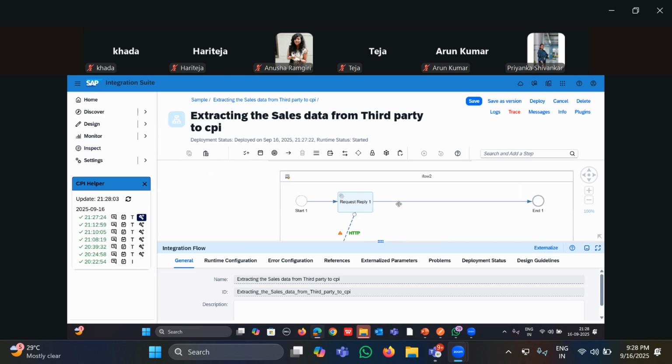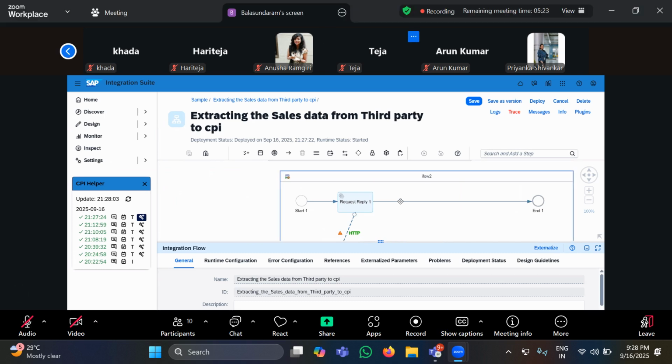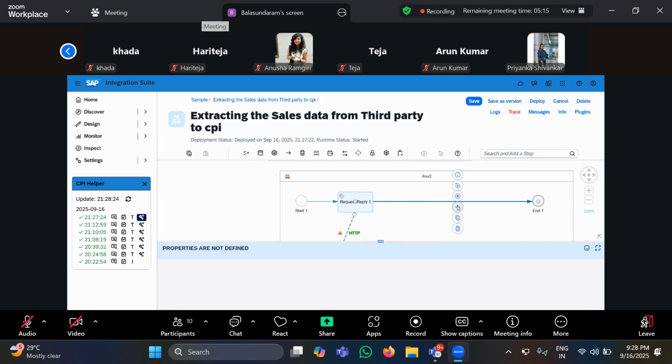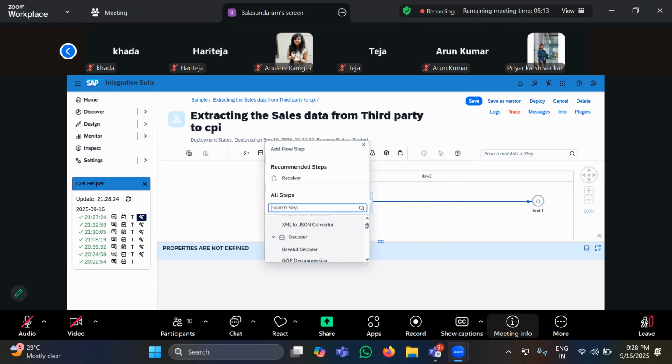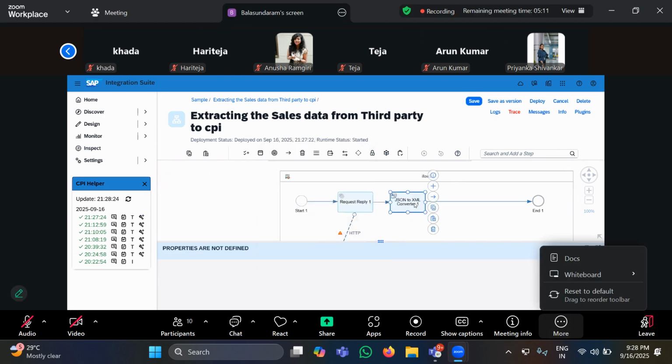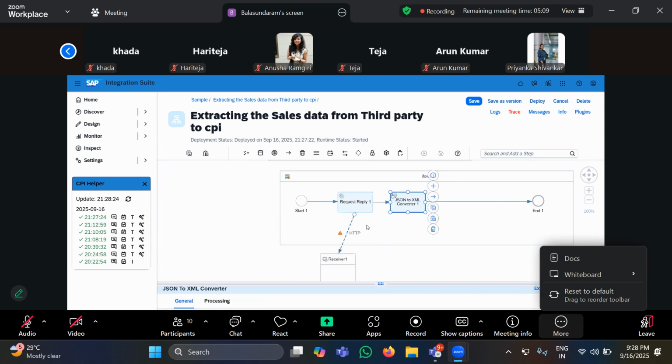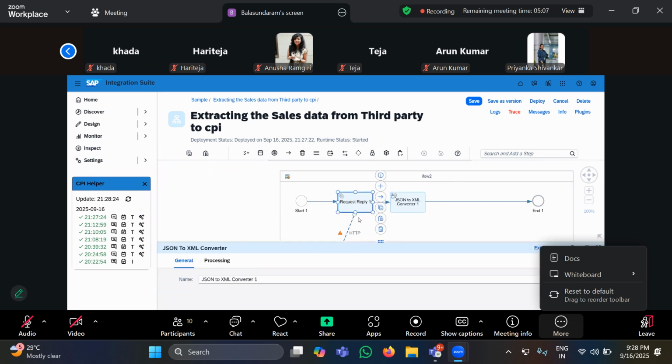Actually, the data is in JSON format, but this palette function is unable to understand JSON data. That's why I'm going to convert this data into XML format. So I'm going to take this palette function and rename it.